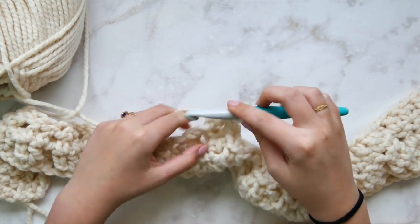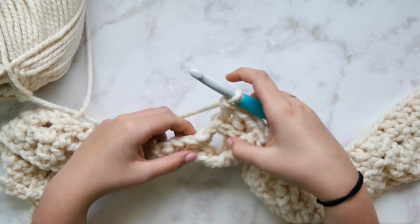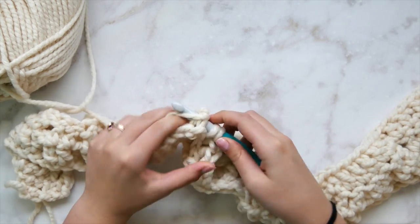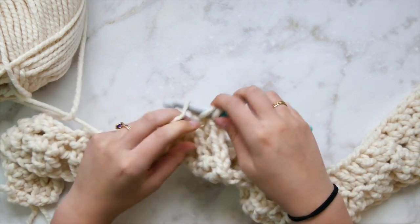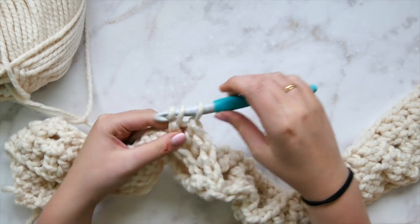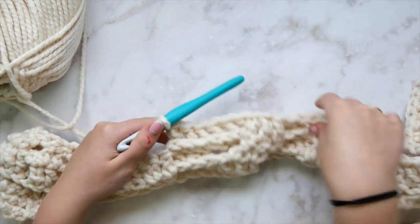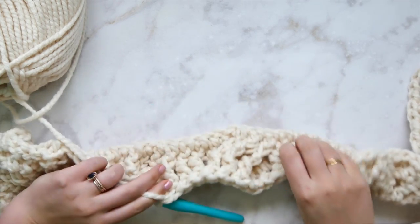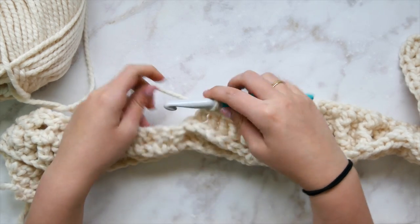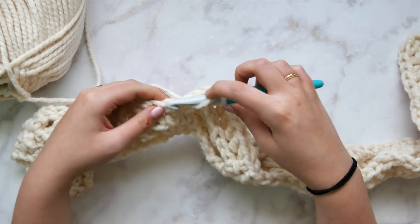Really, in this odd number row we're just getting back across the wrong side and continuing what we were doing in the row below. Back post double crochet in each of the next three, then three regular double crochets for the stitches sitting toward the back. Now we've finished the mega cable — from the back it should look a certain way, and from the right side you should see the lines on either side and the cross in the middle.